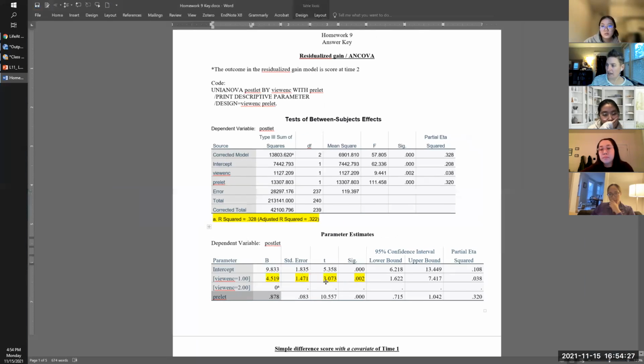So it's the same idea basically. The reason why our R squared is higher here is because pre-test is more highly correlated. Remember, correlation is a huge component of what goes into this B weight and what goes into variance explained and how much of the error we're explaining. So with more variance explained here and with a higher correlation between pre-test and post-test, we have a higher R squared and more variance explained overall. Does that make sense?